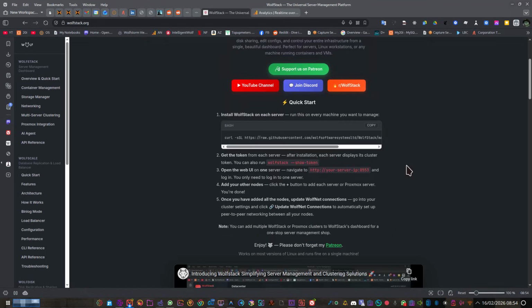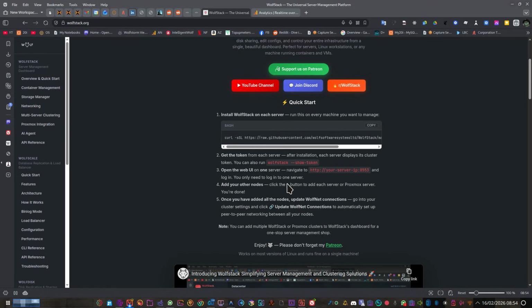Then when you've done it, you have to get a token. Do it on each server you want to have in your cluster, and you can choose what name you call the cluster. You have to get the token from the server, otherwise anyone could join anyone else's cluster. You just log in on one of the servers, and then repeat that until you've got them all done.